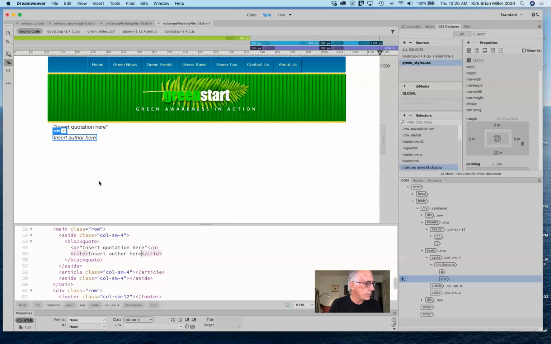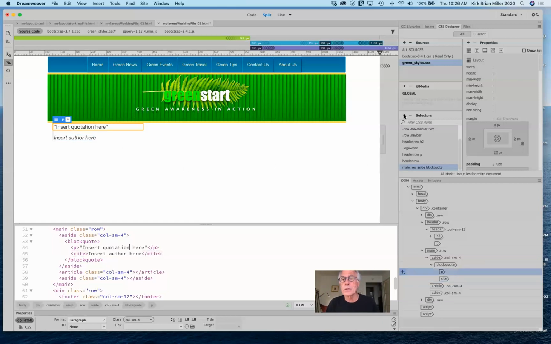Okay. So the next thing that we're going to do is apply a rule for our block quote here. So we're going to go ahead and do main row aside block quote P. So the paragraph tag within a block quote will be styled a certain way. So I'm going to go ahead and add a new one here. Let's select this one.